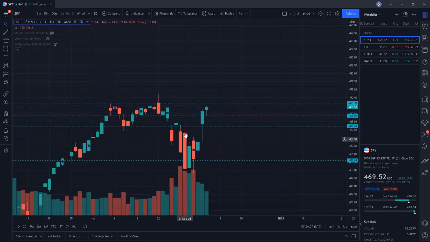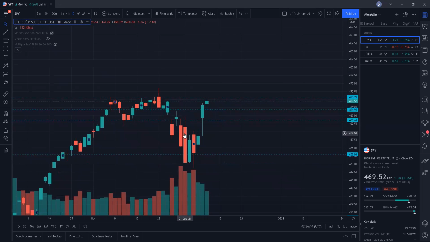There's a plethora of candlestick patterns that you can analyze, but at the end of the day, I would so much rather prefer to understand the anatomy of the candle rather than a pattern. And the reason being is because if you understand the anatomy and how these candles work and how they look and why they look the way they do, then you'll understand what's going on in price action, right?